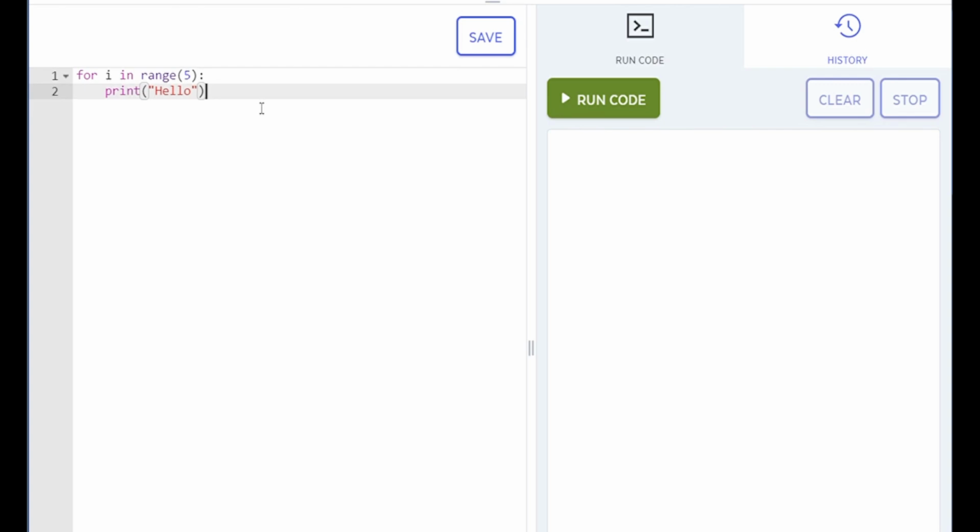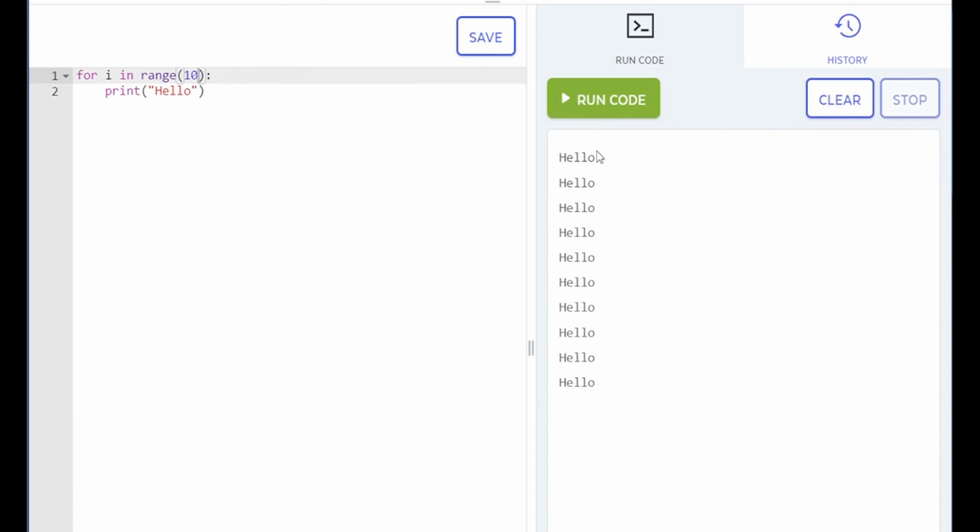Let's go ahead and put this in our program so we can play around with a few things. So here is that same code. And when we run it, sure enough, hello is output 5 times. So what if I were to change the 5 to range(10) instead? It outputs hello 10 times. The reason is because that range function creates 10 numbers. And if I wanted it to print 1,000 times, I just change this to 1,000. And it's as easy as that.